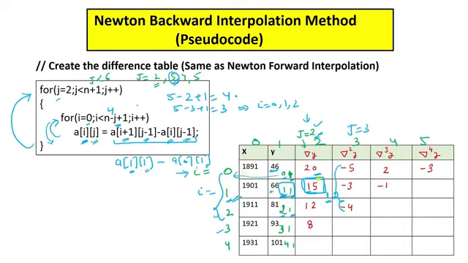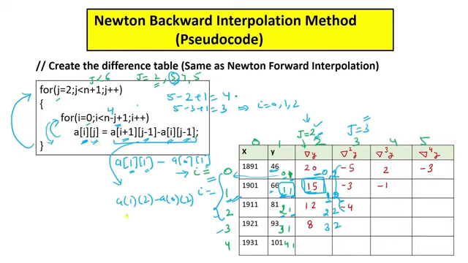So now I will be subtracting this 15, 20, 12, 15, 8, 12, right? Here you can see I will be starting from i equal to 0, and j I am starting from 3. So I need these values. So this will be 15, that is 1 comma 2 position, and this is 0 comma 2, and this value will be 2 comma 2, and this will be 3 comma 2. Let's see for the last time that we are getting the same values here. I have to subtract 15 minus 20, so I should be subtracting a of 1, 2 minus a of 0, 2, right?